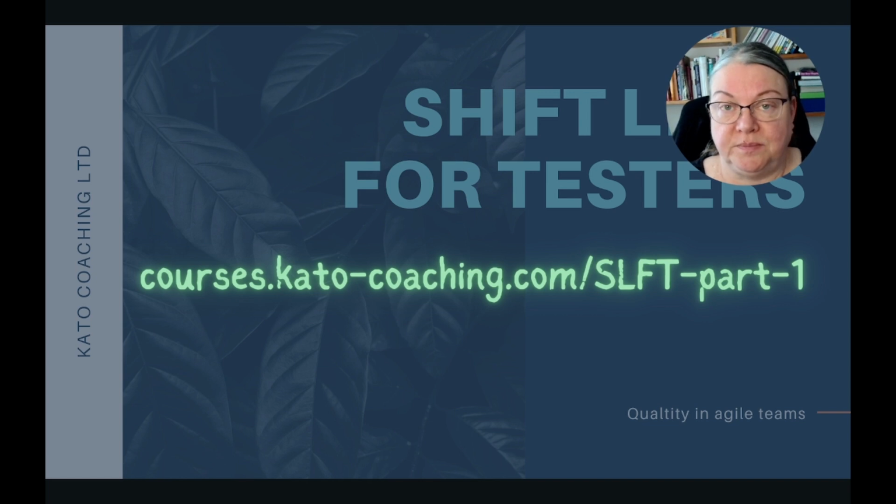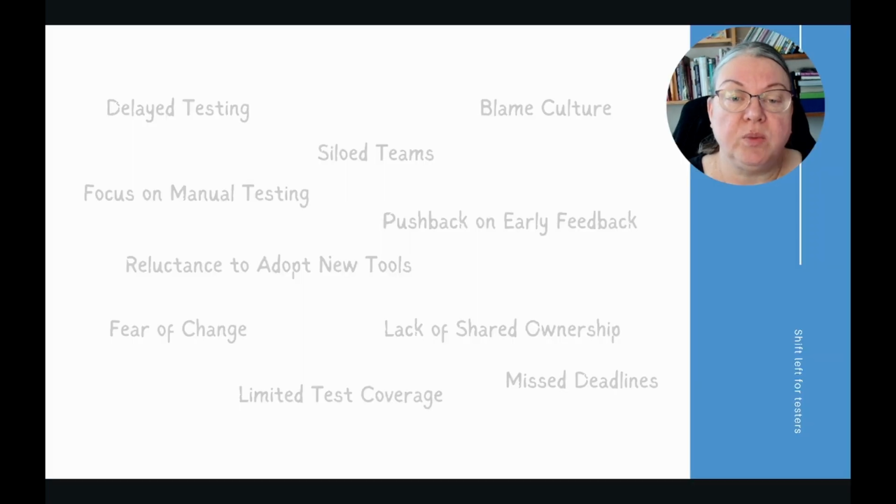I'll wait. Right, now that you're all up to speed, let's proceed and talk about some of the common symptoms of teams that might struggle to embrace a shift left testing approach. You will probably recognize some of the behaviors from your own experience. I will also give you a few ideas about what you can do to address those dysfunctions. This isn't about pointing fingers, it's about recognizing patterns so we can understand the root causes and address them effectively.